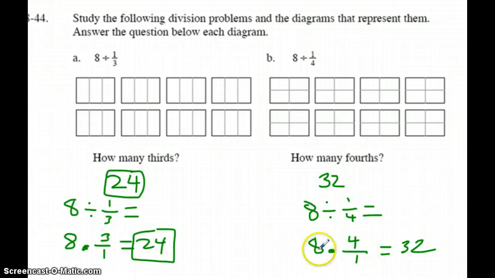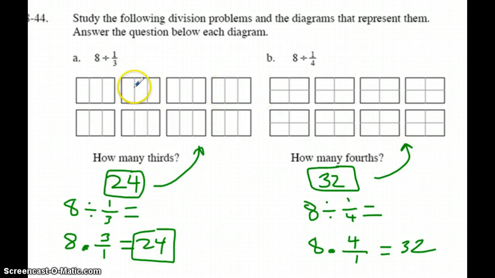Okay, so this is the shortcut, but this is the concept. And I think this is much easier to see when we actually draw it all out. When it's drawn out for us, it doesn't take a whole lot of time to see, oh, well, each one of them is split up into fourths. We just count how many small rectangles we have now instead of the big ones. If each of them has 4, well, 8 times 4, 32. And that is for 44b.